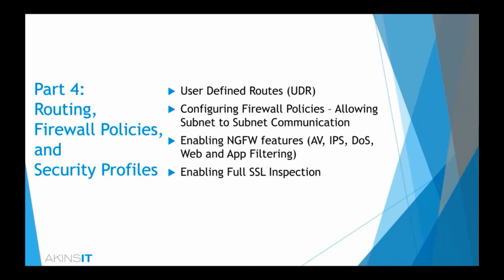So next on that is actually enabling the NG firewall features. So things like antivirus, IPS for my outside to inside rule to my servers, denial of service policies, which the FortiGate has built into it as well. And of course, web and application filtering, right? And or just at least to have that visibility into what's flowing in and out of your environment. And then next is enabling full SSL inspection, which is also known as deep packet inspection, right?